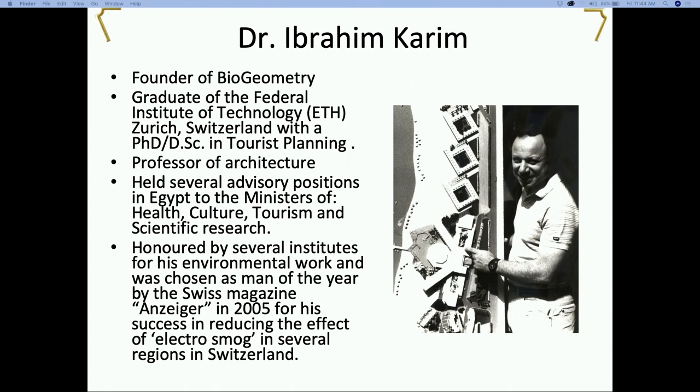Part of this research categorized every energy effect into a resonant color. When I say every energy effect, we're so used to looking at everything in a quantitative manner. But if you look at the actual effect of a color, there's an aspect of it that is qualitative. A lot of people have talked about how colors make you feel - that is a qualitative effect. There was also independent research by geometry where they looked at different effects of electromagnetic waves and found that as they changed the shape of the wave, the effect changed - a qualitative change, not a quantitative one, because you had the same wave frequency.